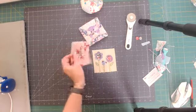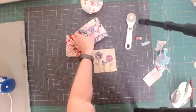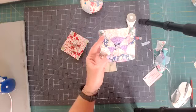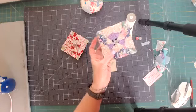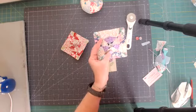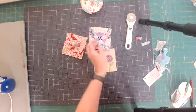Also, I will get a picture of one of the blocks that is actually done the right way and put it in the update email this week so that you'll have an idea of how it's supposed to go together when you do it the right way.